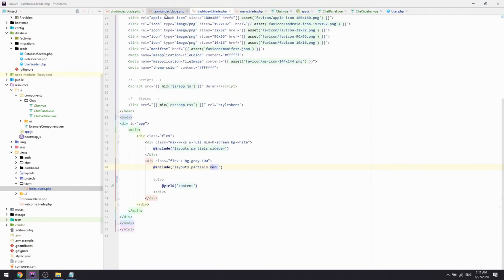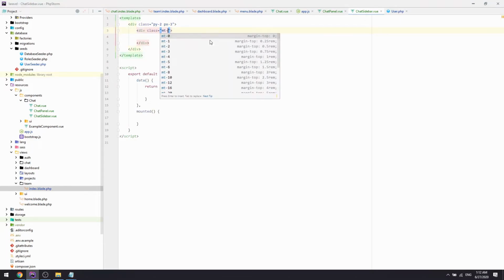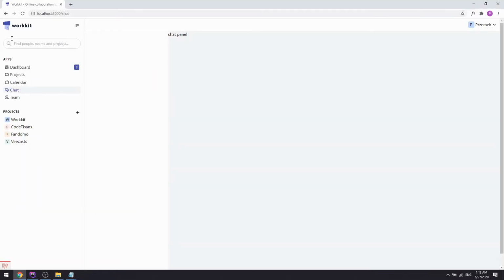Okay, guys. So let's start with the sidebar. We could add it some padding for start. Then we could have some kind of search bar. Yeah, now as you can see on our sidebar, there's already a search bar.